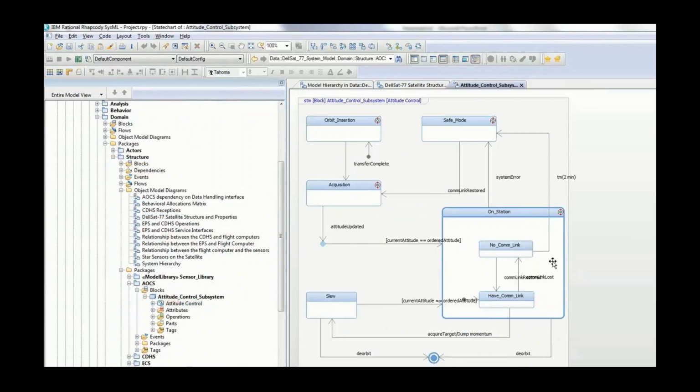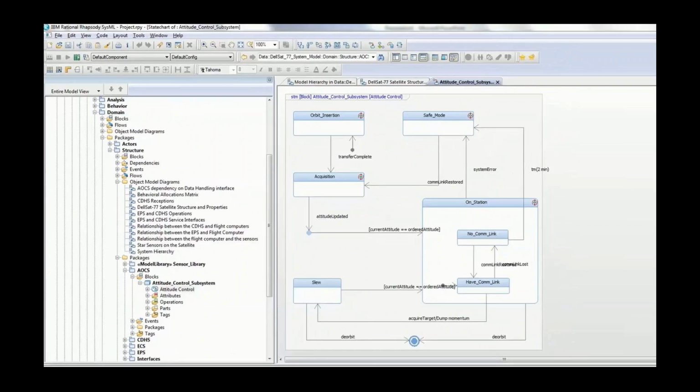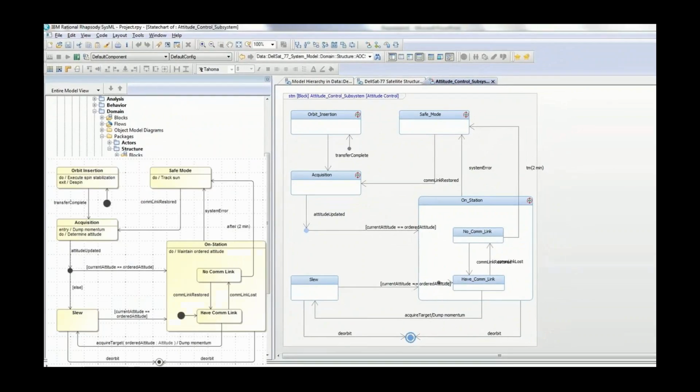Let's open our state machine diagram. So we can compare also with our MagicDraw diagram.